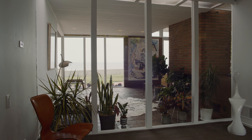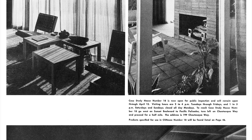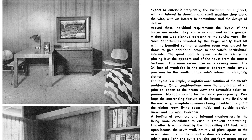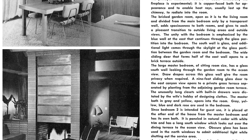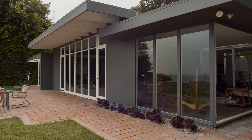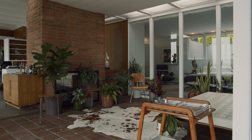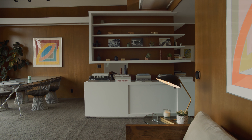The sad part today is that as these houses have gained art values, it's priced the younger generation out unless they inherit wealth — and that's a big conundrum. These houses have their own personalities because they were each built for a specific person or as a demonstration. Each work of architecture, to live in it today, requires certain compromises. You don't have big walk-in closets here and it's a small house, but what they give you back in terms of everyday living is priceless — so it's a compromise worth making.